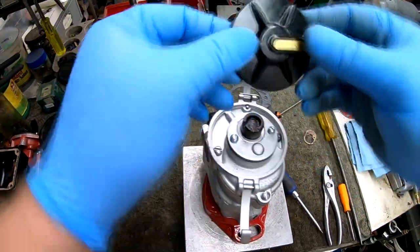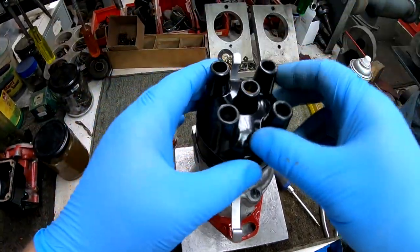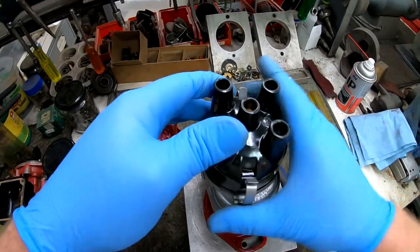Once that's done, we can install the rotor. That only goes on one way as well. There's a small peg on the back. Install the distributor cap.